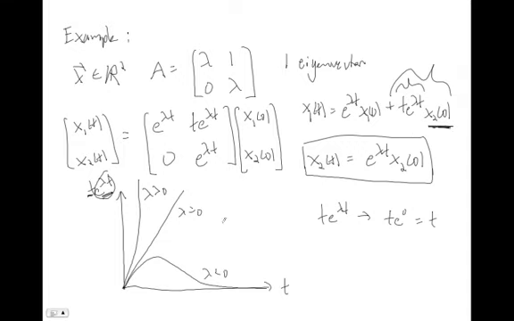So for an equation like this, it's not good enough that our lambdas be less than or equal to 0. They actually need to be less than 0. And this is something that just falls out of this Jordan form, and it's all based on this one term here. So the lesson from this is that an A matrix of lambda 1, 0 lambda is very different in its time response from lambda 0, 0 lambda. And it's because of this other term. We're going to see this repeated over and over throughout this semester.